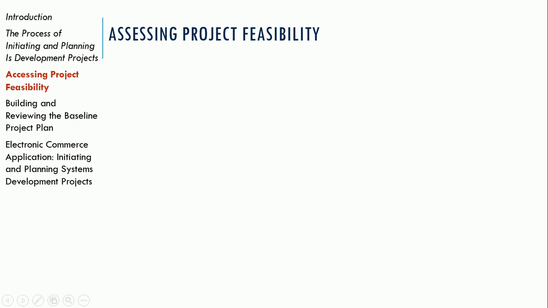So now we're going to talk about the feasibility analysis. This is where we're assessing different alternatives. So the feasibility analysis, generally what we want to do, if we're thinking about doing a project, a lot of times we're going to identify this project and we're going to have a good idea of what we can do or what this project is going to look like.